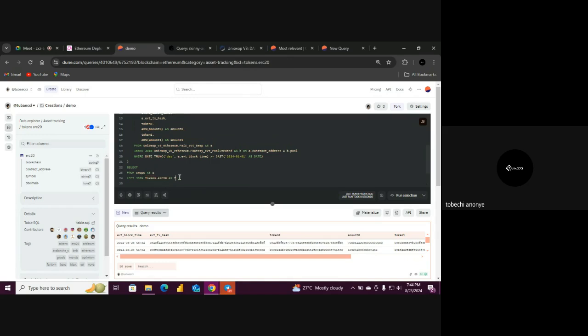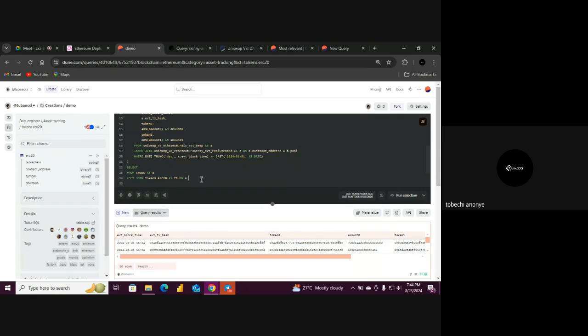So a dot token 0 column will be used to connect with this column here, called address, to get the symbol of this token and to also fix the amount 0 column here. While token 1 will do the same function. Let me show you guys how.